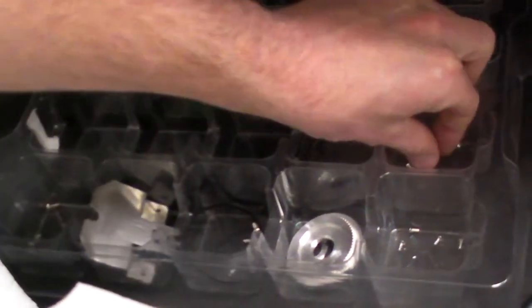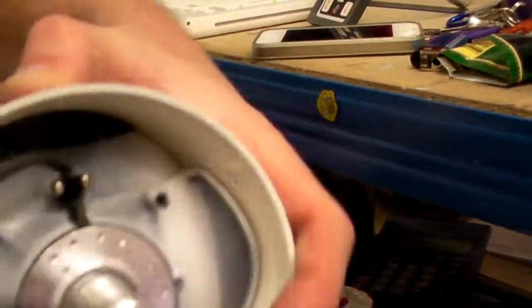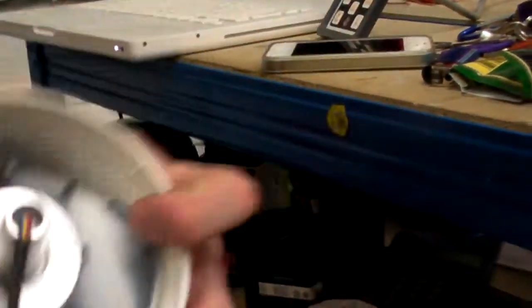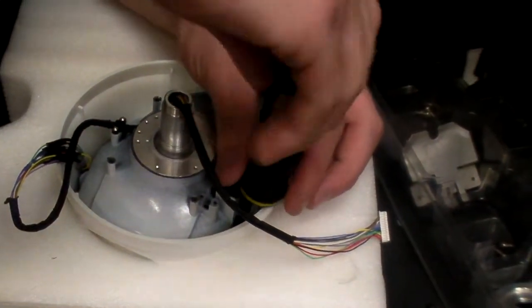And then this is where the flower pot arrangement comes in handy, because you just work backwards again on the screws. So again, magnetic screwdriver, holes in the two sides of the cowling. Just fixing the cowling to the camera head.